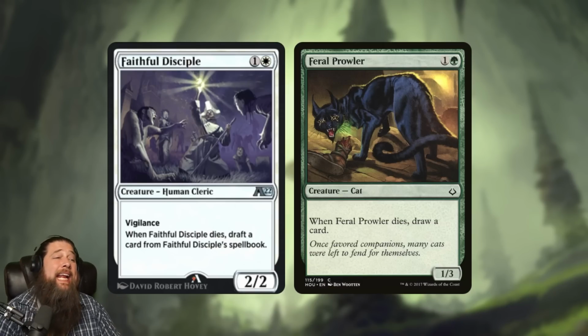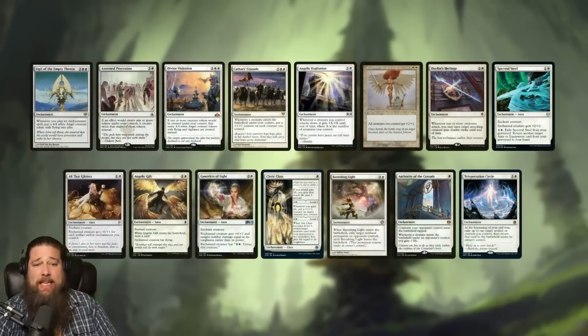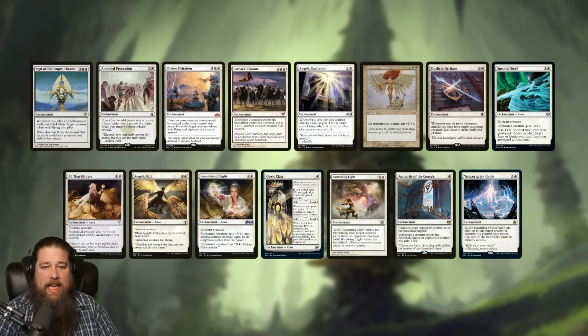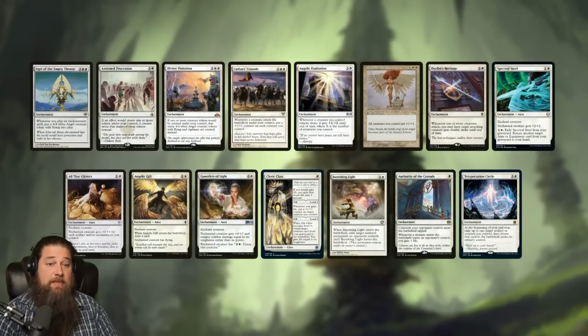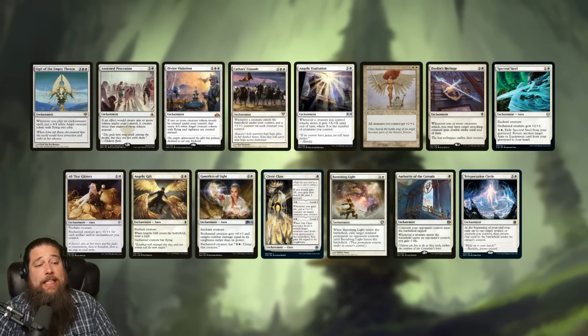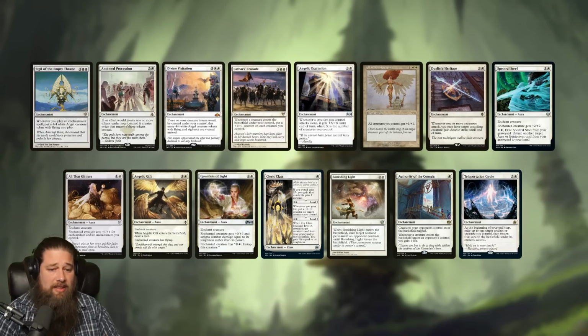The draft mechanic again, if you missed it yesterday, essentially, there's 15 cards in its spellbook. You're going to see three of them at random. You choose the one that you want. And I gotta say, the spellbook for Faithful Disciple in specific actually has some pretty good cards. They are all enchantments. You have stuff like Sigil of the Empty Thrones. It's an enchantment payoff. You got a bunch of creature pumping, Cathar's Crusade, Glorious Anthems, ways to give double strike, other single creature pumps, all the Glitters, Gauntlets of Light. You got some reanimation and Cleric Clash. You got some removal in Banishing Light. So a lot of these cards are powerful.